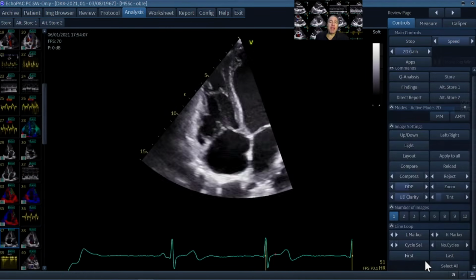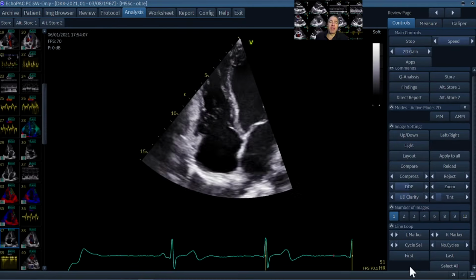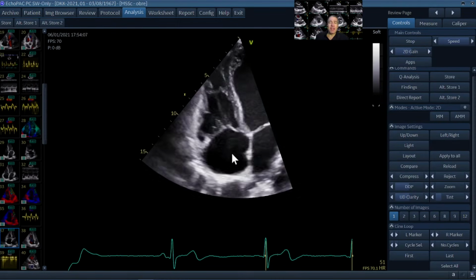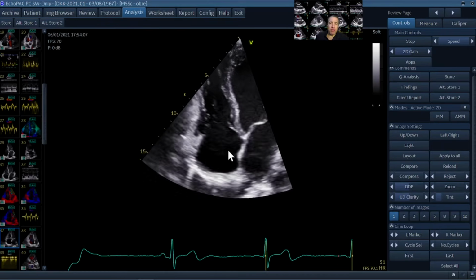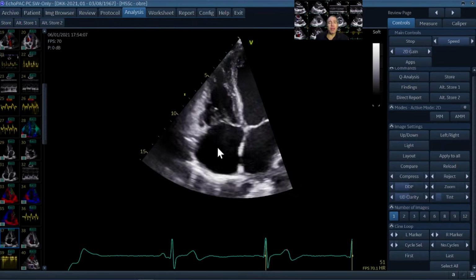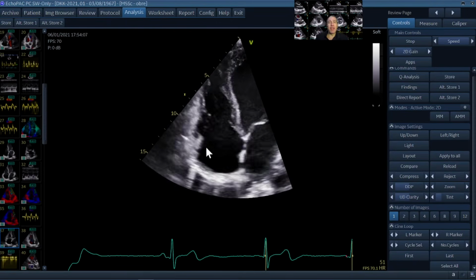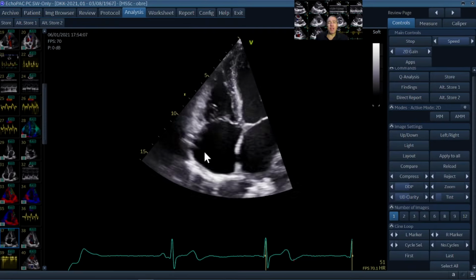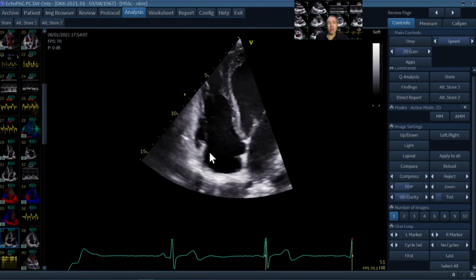So coming back to the right ventricle, here I focused on the right ventricle. This is from the apical 4-chamber view. You move the probe and tilt it a little bit. You move it more laterally and tilt it a little bit to the right ventricle, and then you might obtain such a focused right ventricular view.